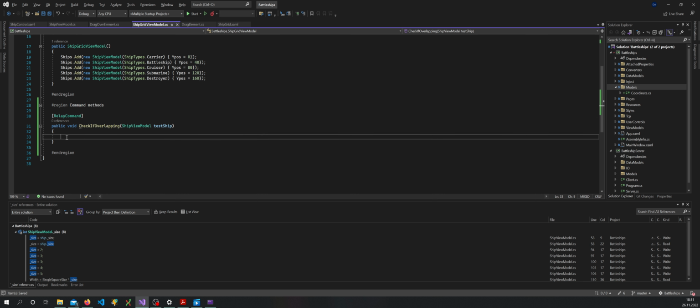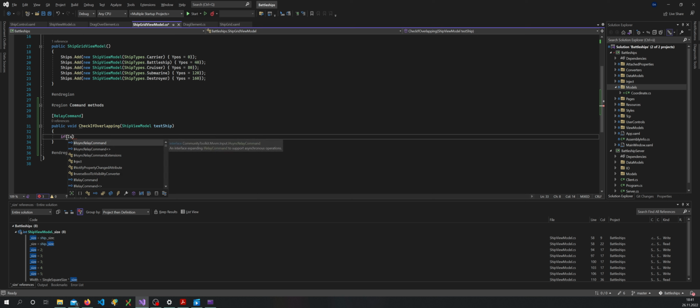Okay. And alright, so here we will get our test ship passed in. And then we will check.